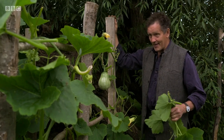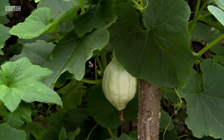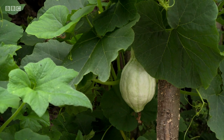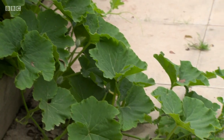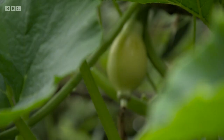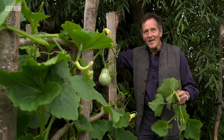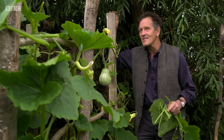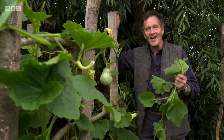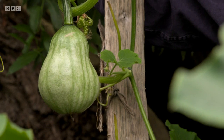Well, I'm cutting back these squashes and pumpkins because we've come to a critical point in the year. These have been grown on the site of our old compost heaps, so the soil is really rich, hence lots of growth. Sprawling great vines with huge leaves and some squashes and pumpkins. But great big growth because of the compost doesn't necessarily mean good pumpkins. So what I'm doing now is cutting back excess tendrils and leaves so the sun can get at the fruits that I have and they can ripen.